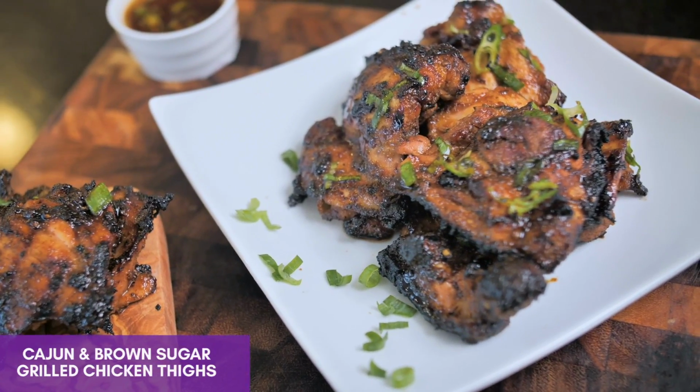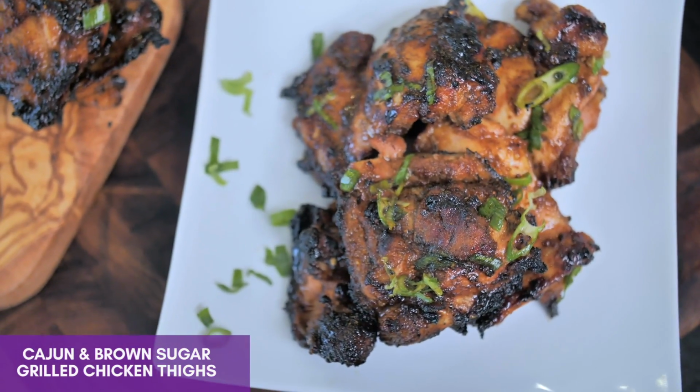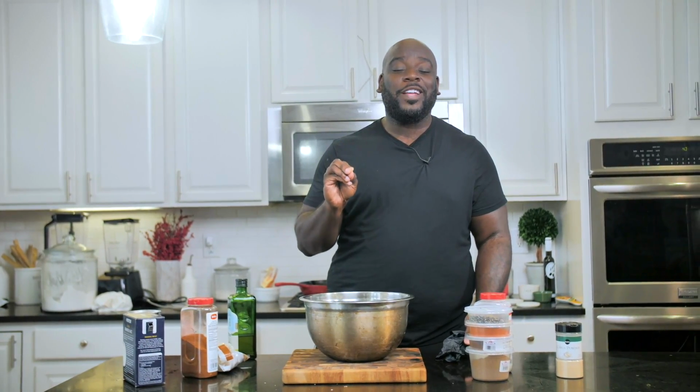It's super simple, and relatively healthy. You can get dinner on the table really quickly without a lot of effort. So today, I'm gonna do my Cajun and brown sugar grilled chicken thighs, and let me tell you something about this here recipe, huh? It's fantastic. You're gonna be doing this all the time.